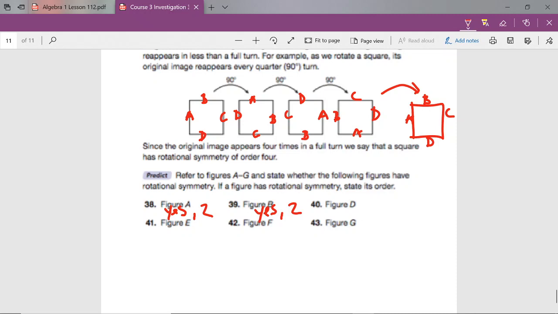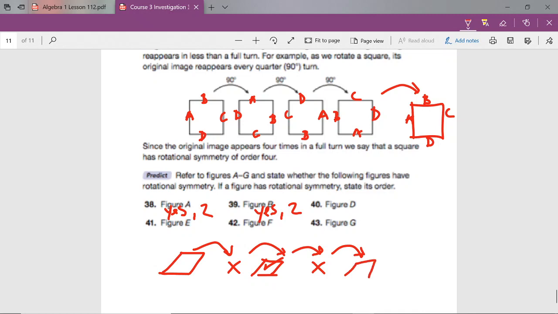And then figure D, our rhombus. It really works if you take a piece of paper and actually turn it for yourself so you don't have to redraw it every time. Hard for me to do here. But you can imagine, just like our big parallelogram, we do actually see it twice. So this one, not going to be the same. By the time we get here, we do actually have our rhombus again. By our next turn, not going to look the same. And by our final turn, we have that again. So we would say yes, with order 2.